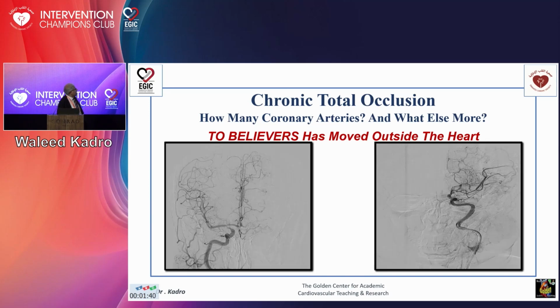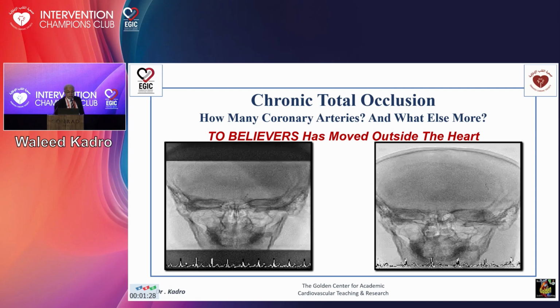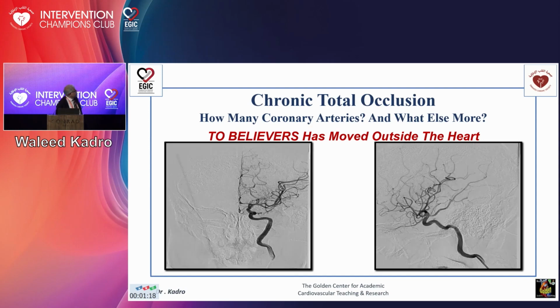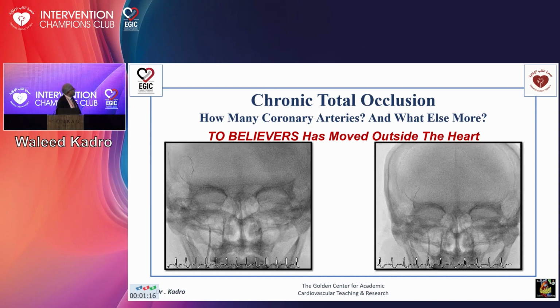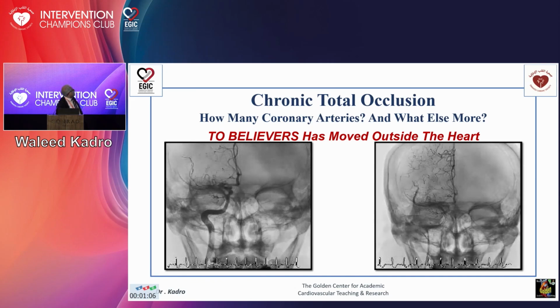Even we have total occlusion inside the cranium. You see the anterior cerebral artery on the left side is totally occluded and getting collateral from the other side, and this is the angiogram. You see how it's filling, nothing going to the brain from the anterior cerebral artery, and we were able to get on the other side, nice flow back to the brain. And this is another side. You see total occlusion in the middle cerebral artery, and we were able to recanalize that by our simple method, and we filled that.